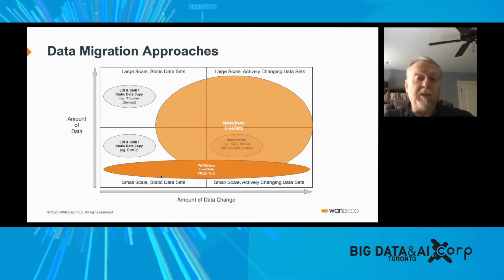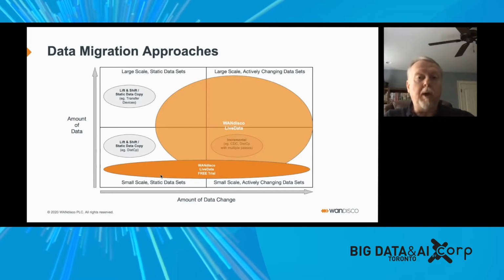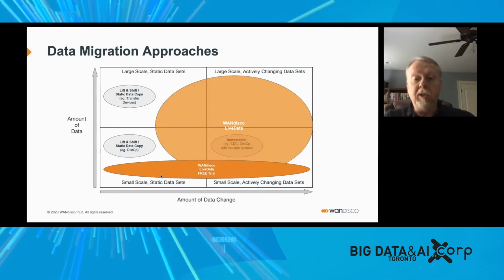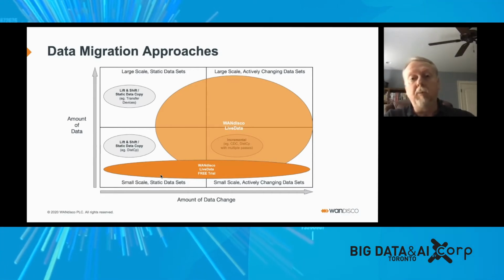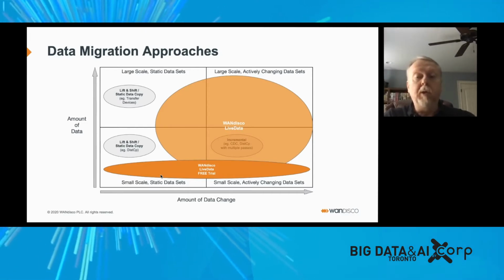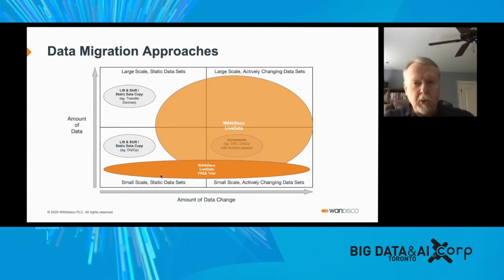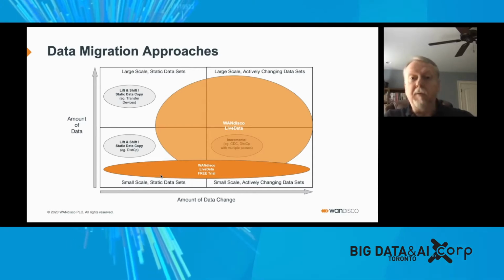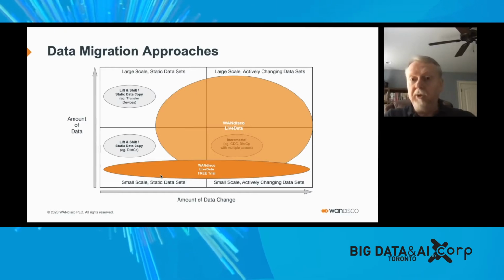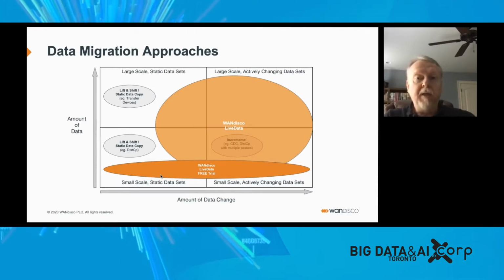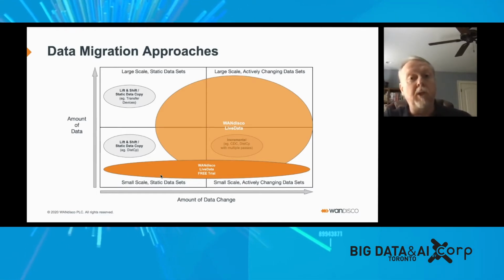When things get really interesting is when you're talking about moving data that is being actively changed while you're in the process of moving it, because then you've got to figure out how you're going to ensure that what you wind up with at the end of your migration is consistent with what you've got at your source. Now, if it's a small amount of data, you may be able to realistically say, okay, I'm going to freeze the data at the source while I make that movement. If you've got a large volume of data and it's rapidly changing, that's a much harder problem, and that's what LiveData Migrator is designed to help address. So we'll go into that in a little further detail.